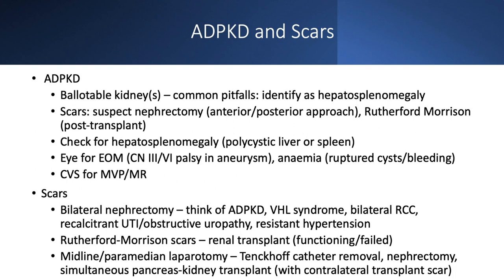The reason why I want to emphasize is that we need to know the possibility of ADPKD coming out in the exam. It can come out as bilateral kidneys, very huge until they near the liver and the spleen border. The common pitfall will definitely be when you are too nervous, you present this as hepatosplenomegaly, which is going to be a straight fail. So bear in mind that if it is ADPKD, you really need to feel for the lower margin and the upper margin. You should be able to feel the upper margin. Sometimes the patient with adult polycystic kidney has polycystic liver as well on top of bilateral kidneys. So the right kidney and the liver will kind of blend together. But generally, when you feel in deep palpation, you should be able to feel that there's a margin. Usually there will be a margin.